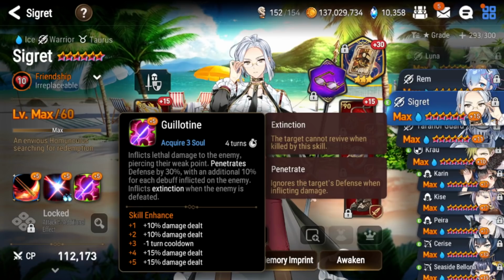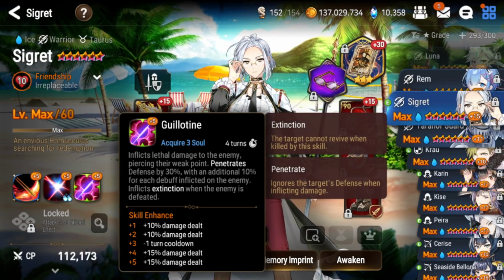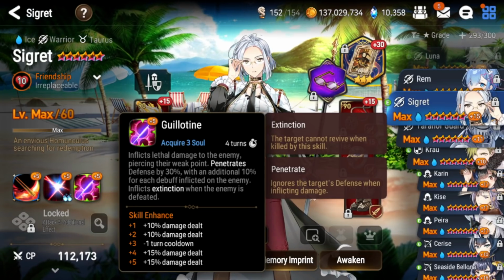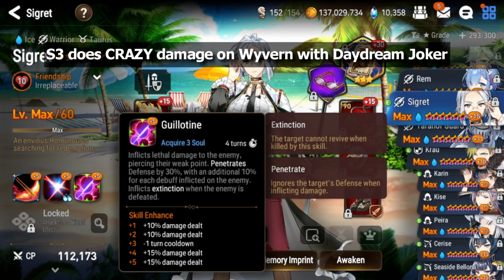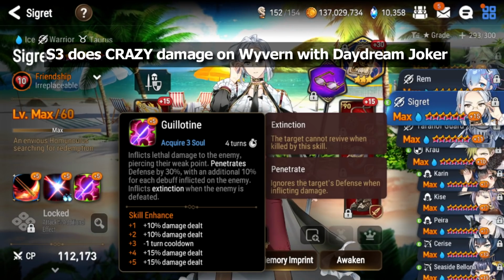So on Wyvern, since Wyvern is very slow and you have a lot of units to take turns to debuff the boss, a lot of the times this will be like a 60%, 70%, 80%, or even more penetration. So this can do up to like 200k damage on the boss if your Sigret is built well enough. Mostly you'll see that on Wyvern one-shot teams, but in the case that you're running a Wyvern non-one-shot team, if your Sigret's built strong enough with a rage set, she can do a lot of damage.